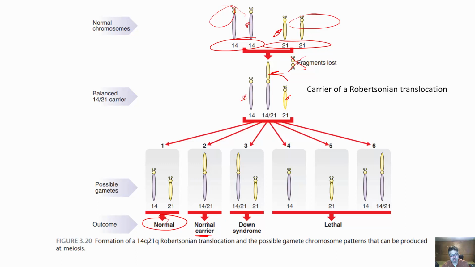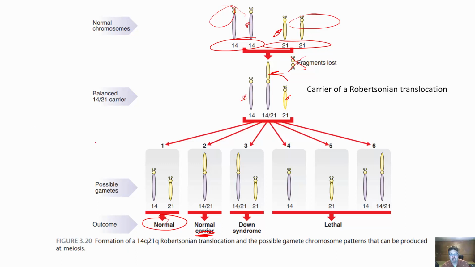I remember hearing about a patient that had this incident where you had 3 children with Down syndrome that kept occurring over and over again, and that's because they were a carrier of this translocated chromosome, this Robertsonian translocation.